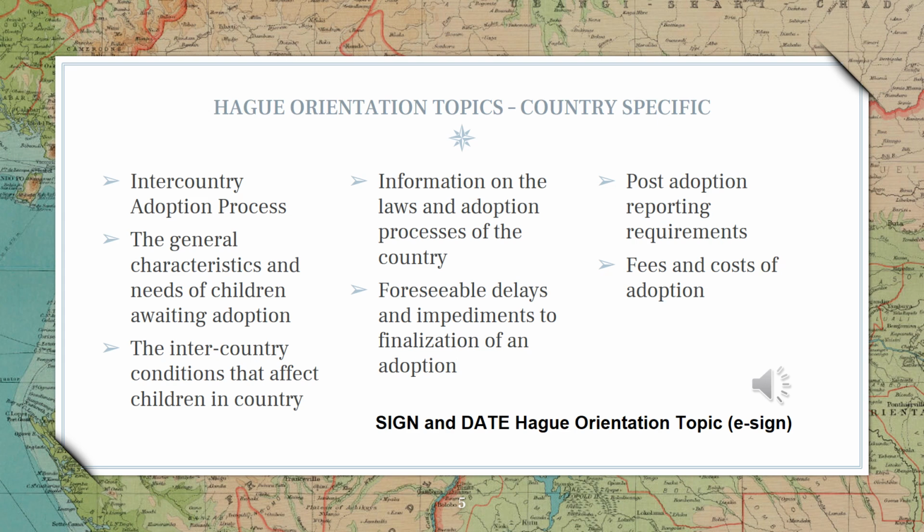Anyone who is adopting internationally must have an approved home study, apply to receive pre-approval to adopt from USCIS, the United States Citizenship and Immigration Service, and prepare a set of documents called a dossier, which will be submitted to Haiti for approval. Different countries require different documents, so that is why dossier documents are specific to Haiti. All of these topics are discussed in the Hague Orientation topics that you will need to sign and date. If you have any questions regarding any of this, feel free to contact me.